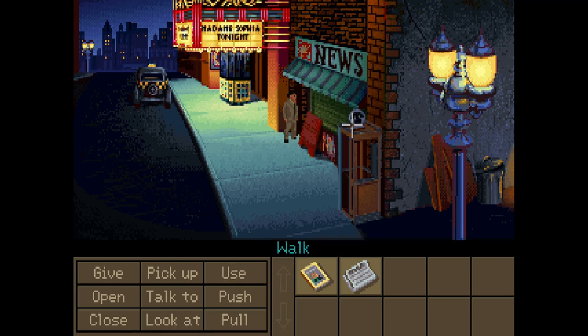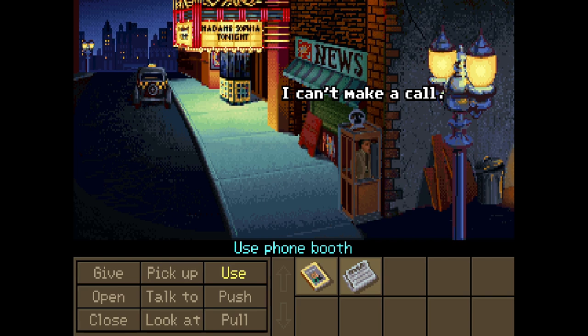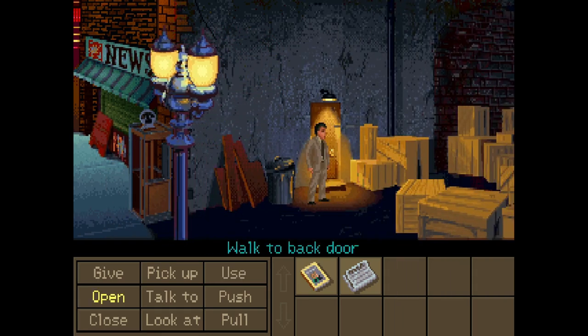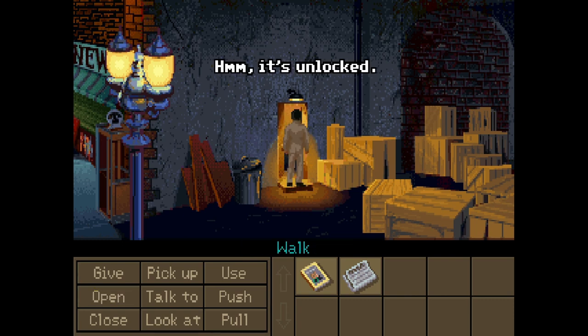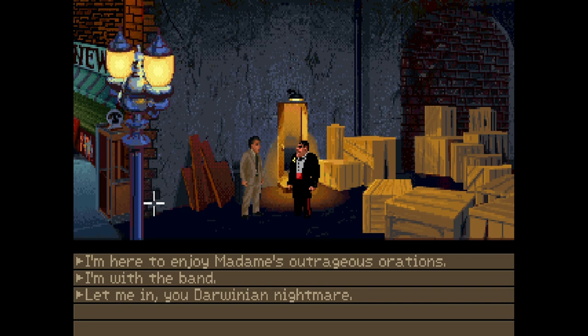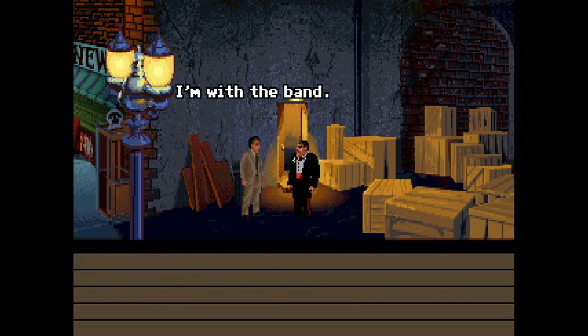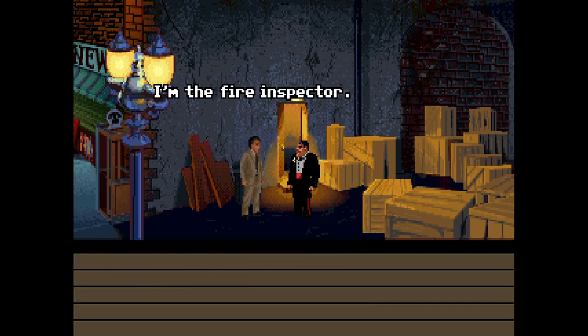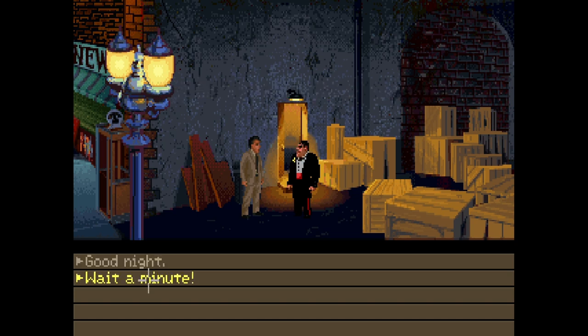It's today's paper. I can't make a call. I'm out of nickels. It's unlocked. What do you want, pal? This ain't no ticket office. I'm with a band. Madam Sophia doesn't have a band. Wait a minute. Yeah, what for? I'm the fire inspector. What do you take me for, a moron? Good night. It's fun. Move along home now.